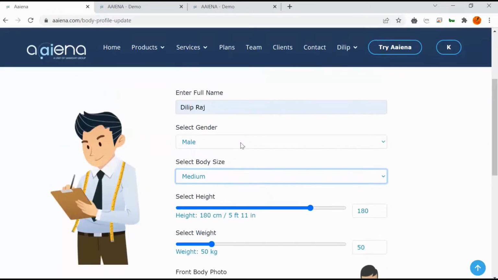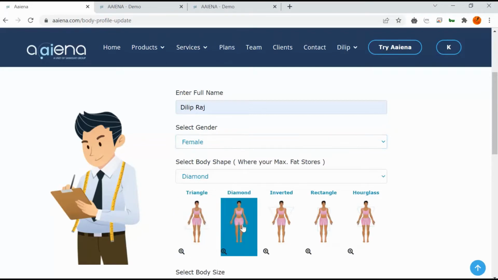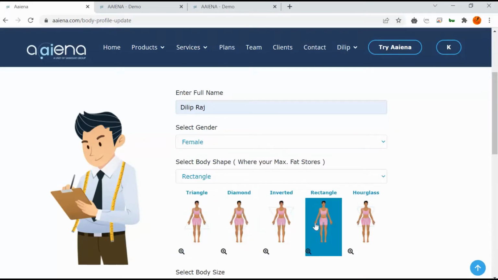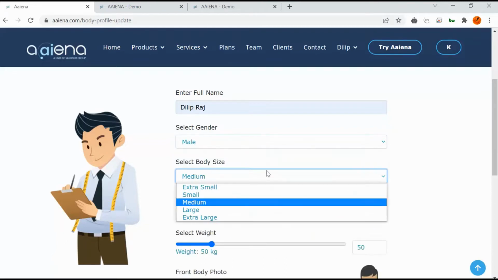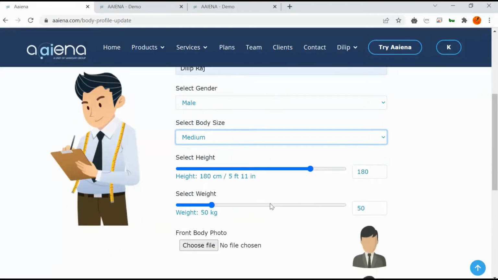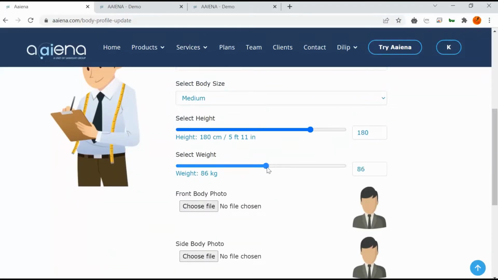If it is female, you have to select the different body shape, because universally when it comes to women, the garment fitting is more important, and their shapes and sizes differ according to their body shape as well. So depending on that, we have made the universal 5 different body shapes so that we can get the exact body measurements and fitting for the particular person. So in this case we are going to check the male, and yeah, weight is 80 kgs.